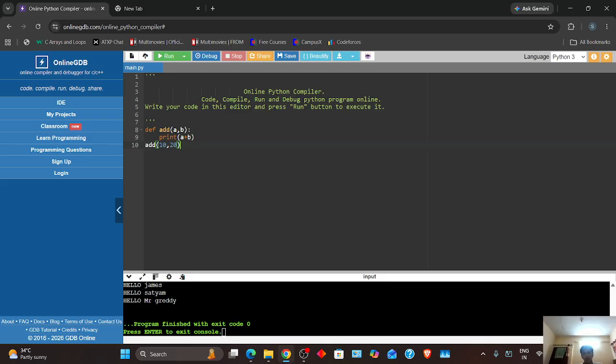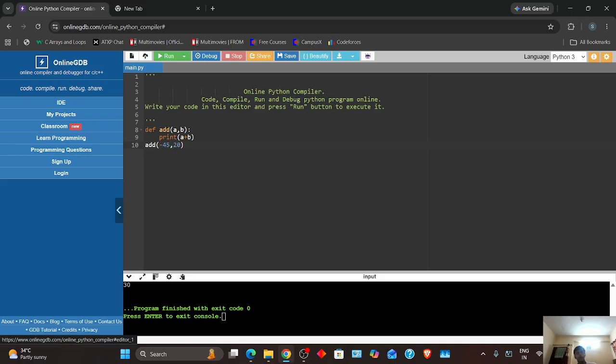We put add 10 comma 20. So here a and b are the parameters and the values are the arguments. Here a value is 10 and b value is 20. You can change it, like minus 45, and the answer will be minus 25.